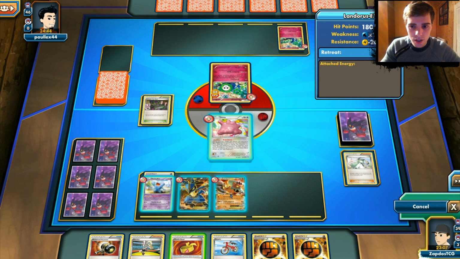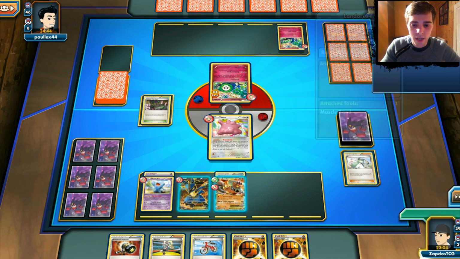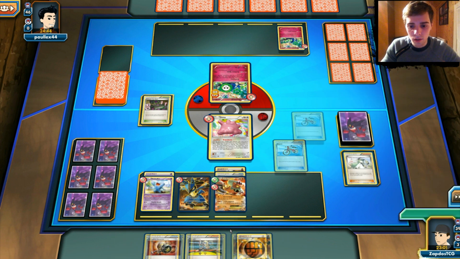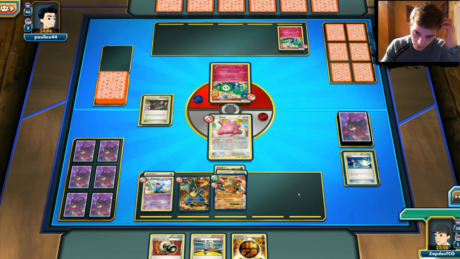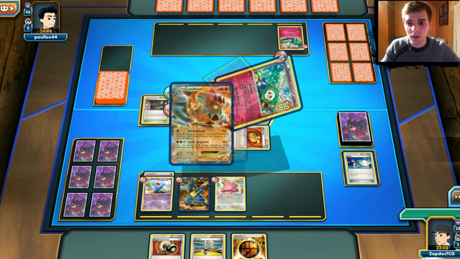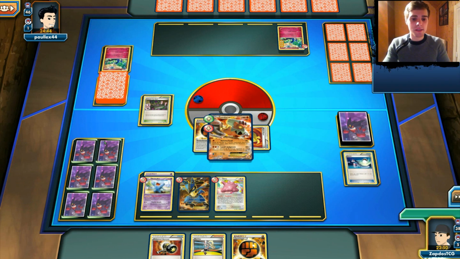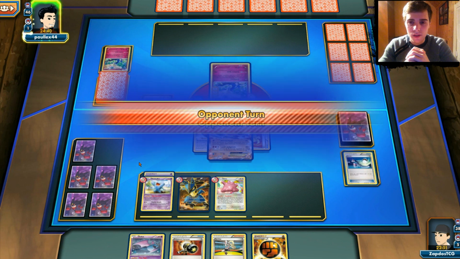Gonna give an energy to... not an energy, the Muscle Band to Landorus, and a strong energy to the Landorus. Bicycle. And we have the switch, which is neat. Alright, show them what you got. Bang. Okay, 1 Xerneas is already away. And we have a Zubat. Zubat.